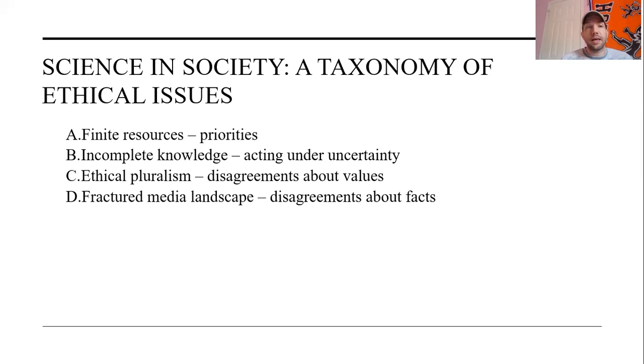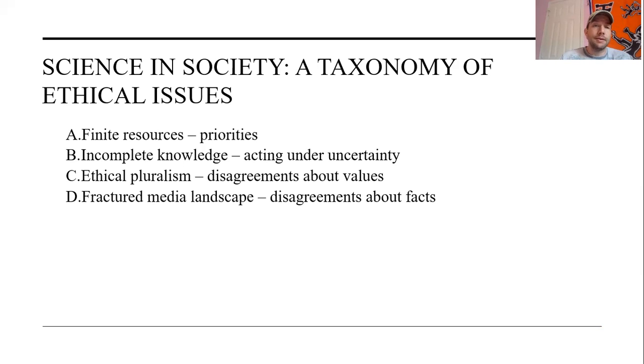Here's a big one: ethical pluralism, deep disagreements about values. One of the reasons we chose embryonic stem cell research as a case study is because that's a very clear illustration of a pluralistic society having different values. There's no way to escape those when it comes to talking about what kind of science we're going to do, right?